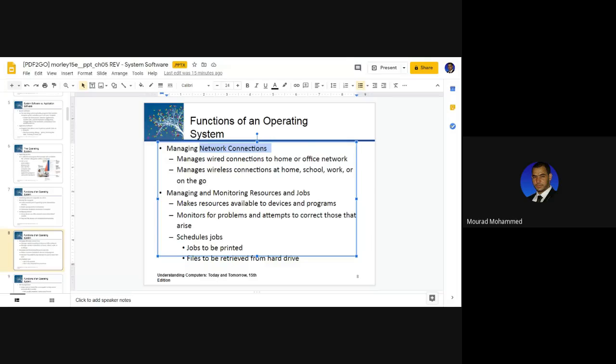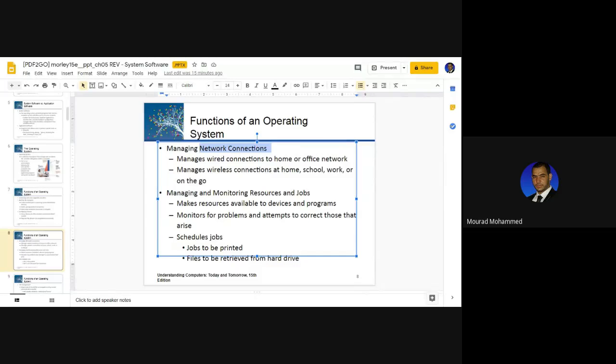So the management of the network connection is the role of the operating system. It will give you the chance to understand if your device is connected or not, and if not, it will help you to establish a connection to your home or to your office.